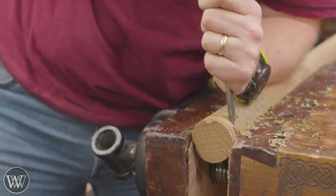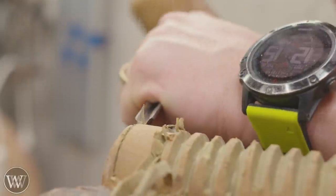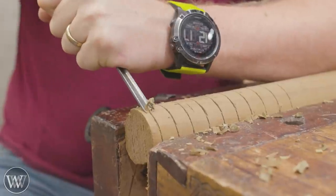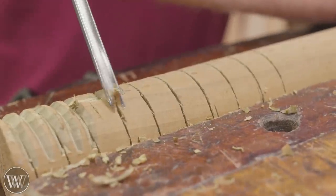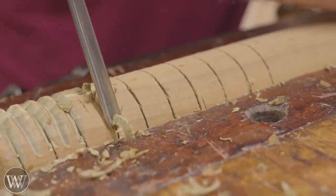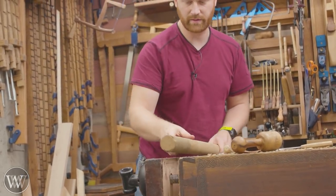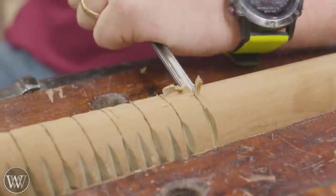At this point you can start to see it's going to become a little bit monotonous. You're just going to keep going around, and it was probably a good 30 minutes or so of saw work and carving work to get this down to where I wanted it. It's going to take you even longer if you need a little more practice, but this is a great way to learn — anytime you're doing something over and over again it's a great chance to improve. Just keep going around and you'll notice you start to get that standard feel of rotating the chisel as you go around, rotating the same amount every time because you're following the same radius. It becomes something your wrist knows — every tap you move it just that little bit more.